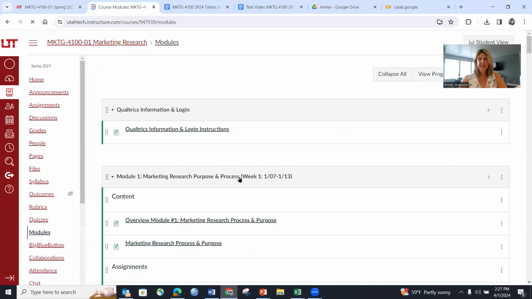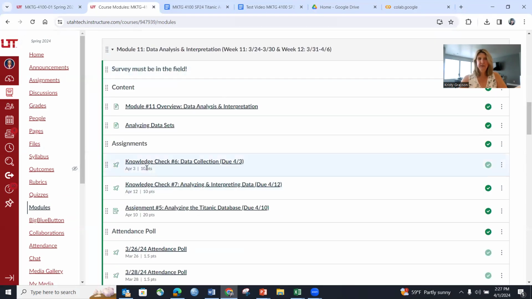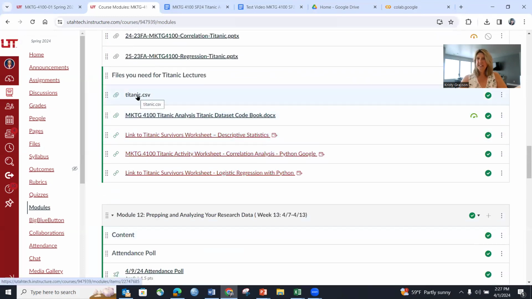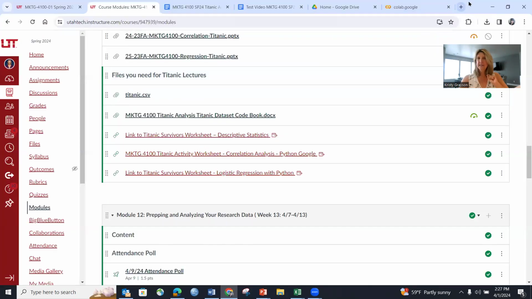Let's go back to the assignment, or down below. It's this file right here, the Titanic CSV file. You're going to download that into a place in your download files on a particular drive. The important thing is that after we download that file, we are going to go into a program.